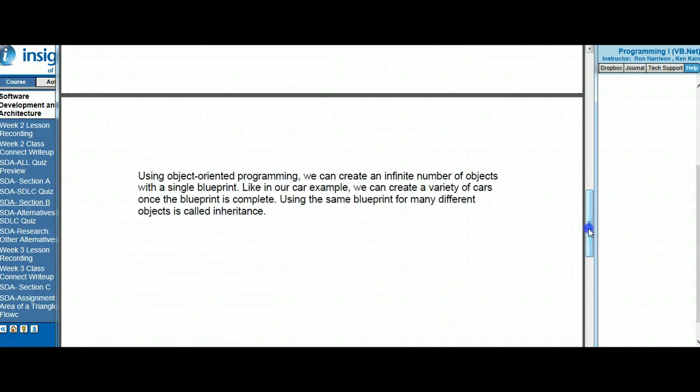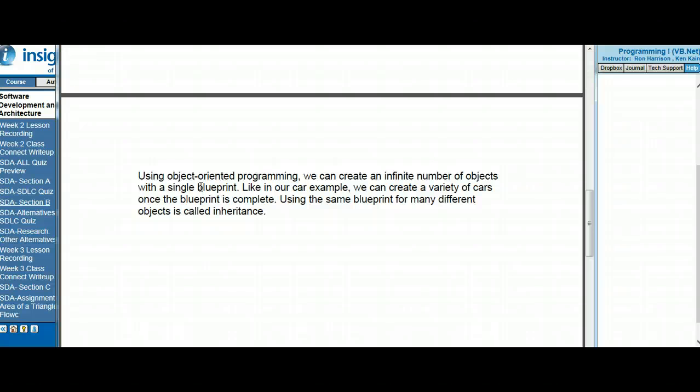And if you look down here, in object-oriented programming, we can create indefinite numbers of objects. So just think about this. If we talk about a car as a class, and if we want to talk about the size of a car, the color of a car, and the make of the car, you can think of hundreds of different cars, can't you?